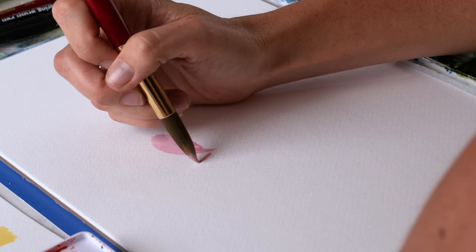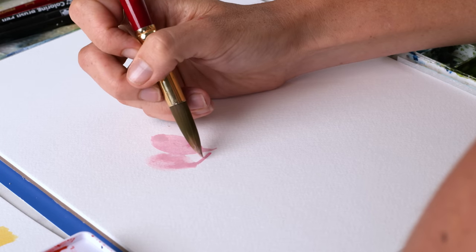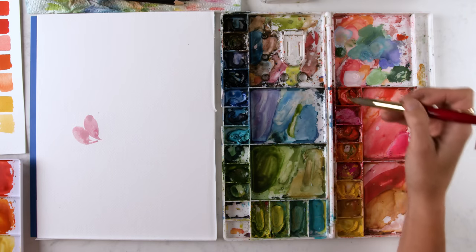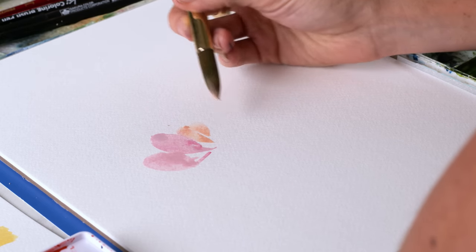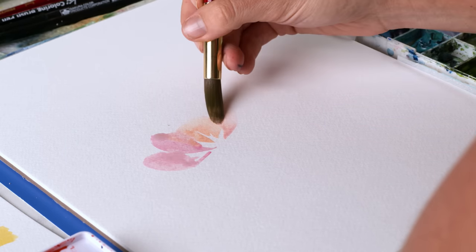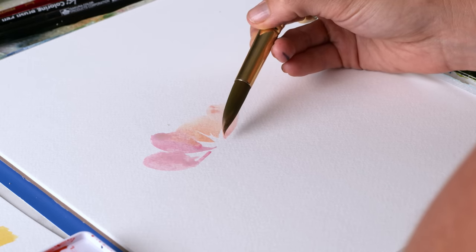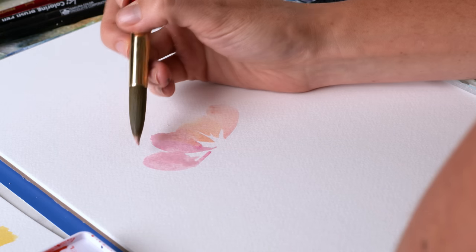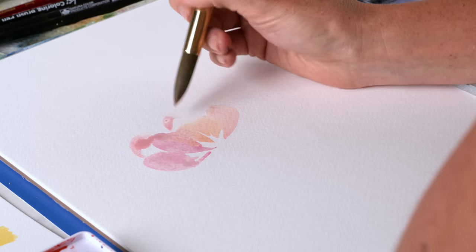And maybe this teardrop petal is a little more bumped up here. Maybe some orange. So again, teardrop shaped petals. I'm using the point of my brush pointing towards the bulb of the flower where it would be connected to the stem to make sure all of these petals are pointing back to that stem. And then I've got petals behind that are falling in, fluffies.